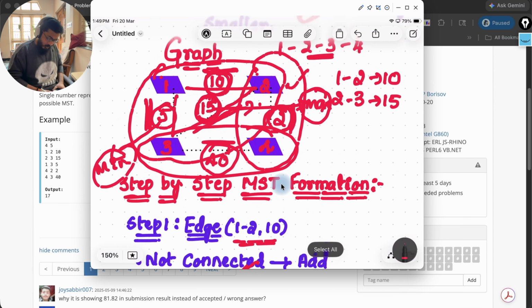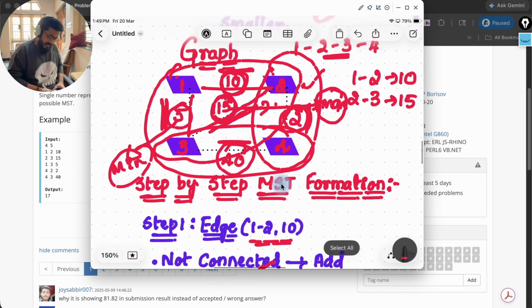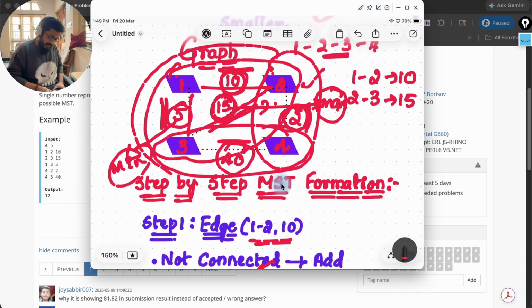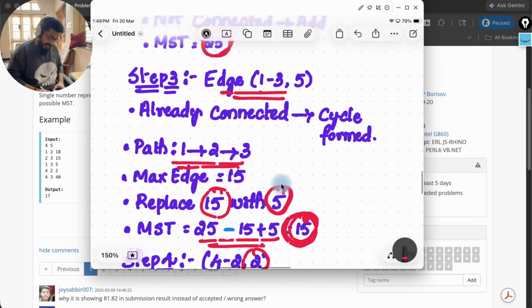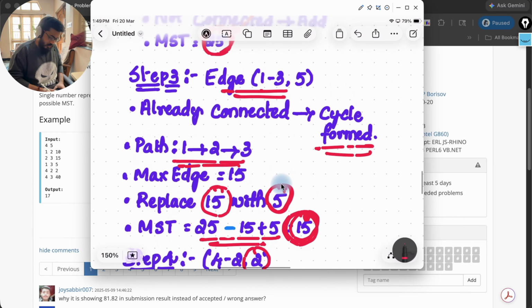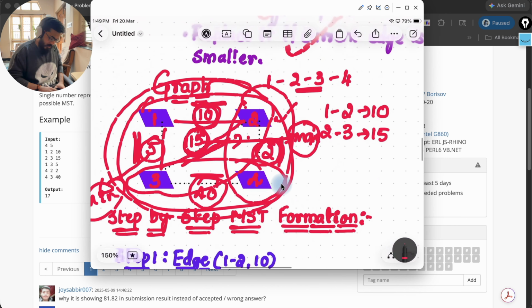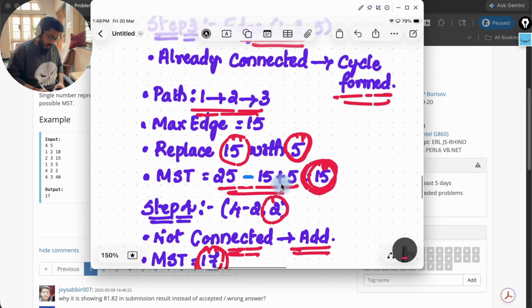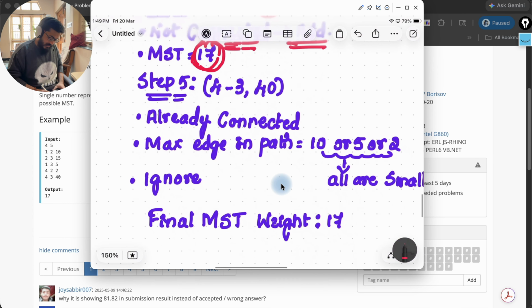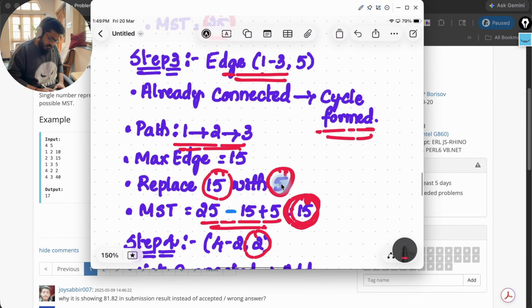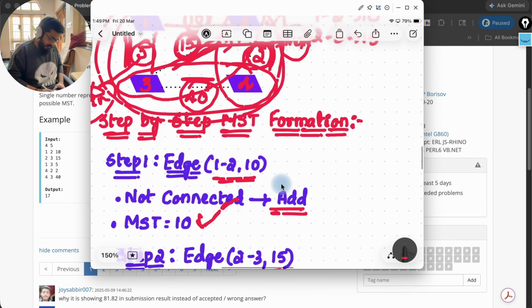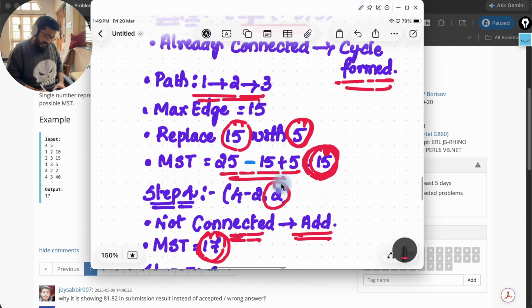Because we have connected the 2 4, it would be 1 2, 2 4. This one 1 3 is already connected, right? So 4 3, this would form a cycle, right? This would form a complete cycle. You can clearly see here, they are already connected, cycle formed. Sorry, I got confused. So now the path you can clearly see is 1 to 2, 2 to 4 actually. Yep, so this is fine. Already connected. Yeah, this would be 1 to 2, 2 to 4, and 4 to 3 basically. Yep, so this is fine.